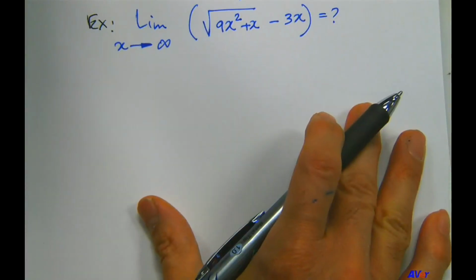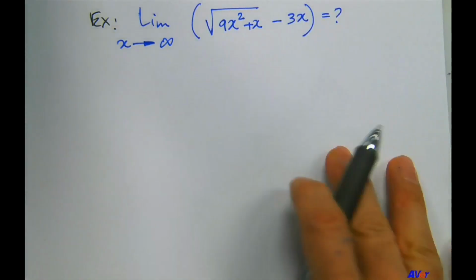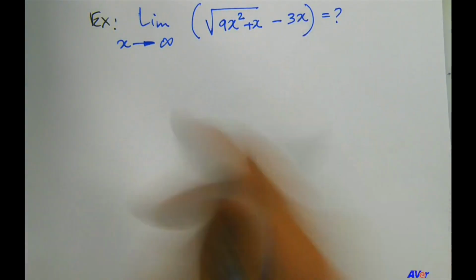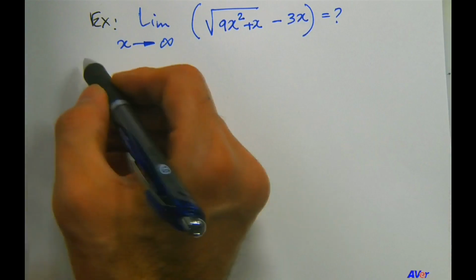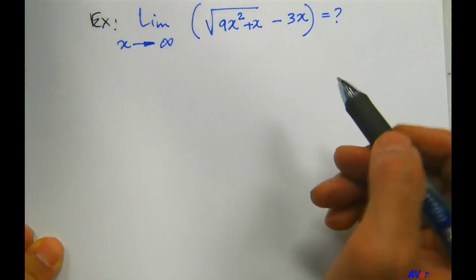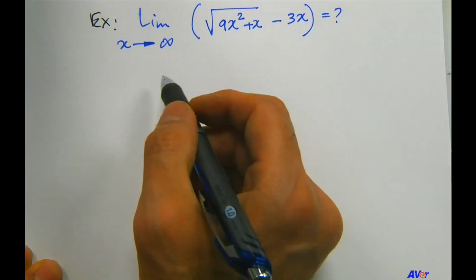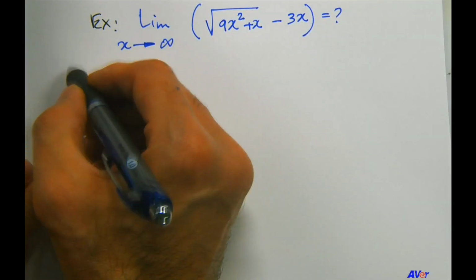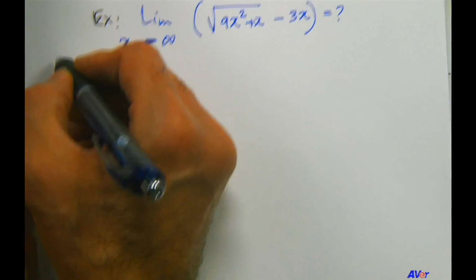I don't know if the blank space I have is enough for me to fit all the solution. And the reason for that is that I want to list every step. I don't want to skip any steps. So let's see if I can fit it all on this page.